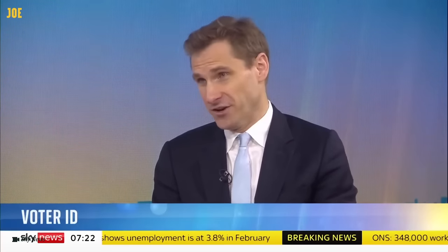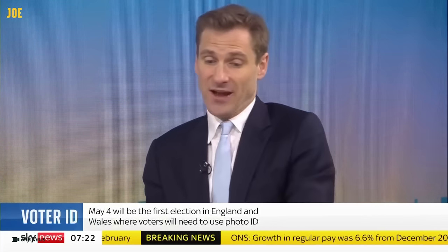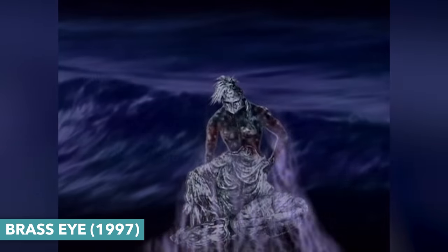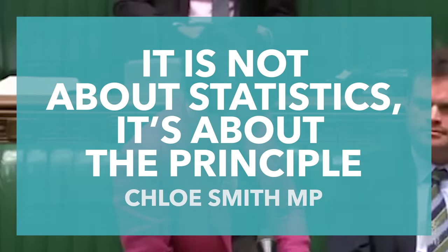One of the issues with voter impersonation is that, by definition, you don't know when it's happening. And when you can turn up to a polling station and just say 'my name is John Smith and I live at number 10 Acacia Avenue' — and that's it, you just get given the polling card and you vote. It's the kind of thing where, by definition, it doesn't get detected. Some might argue that legislating against crimes we don't actually know are happening may sound a little silly. Regardless, these arguments have been echoed in Parliament too, with the Conservatives arguing that it's not about statistics, it's about the principle.